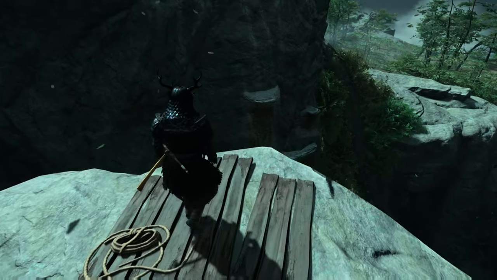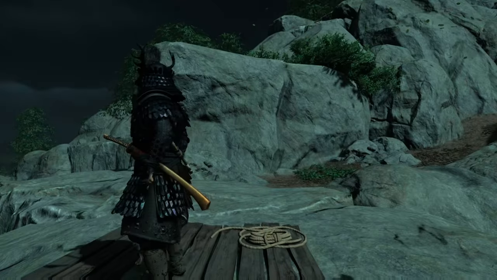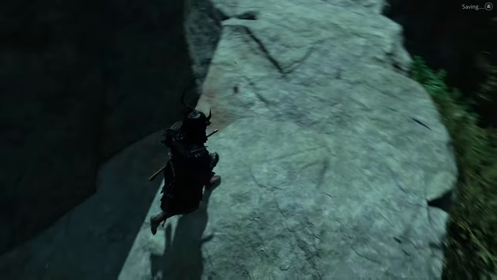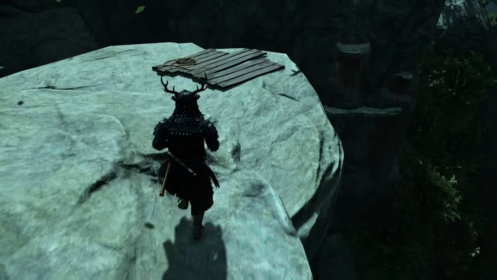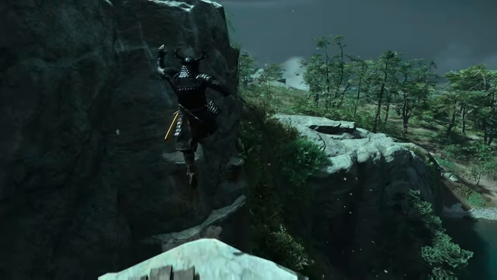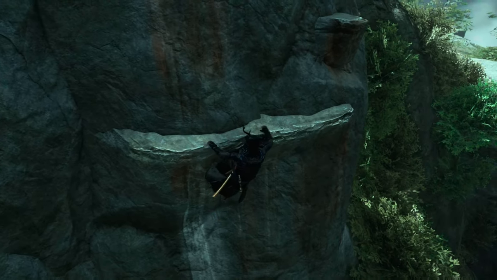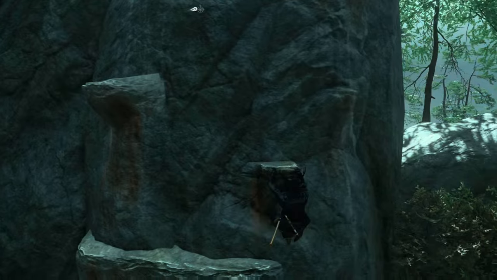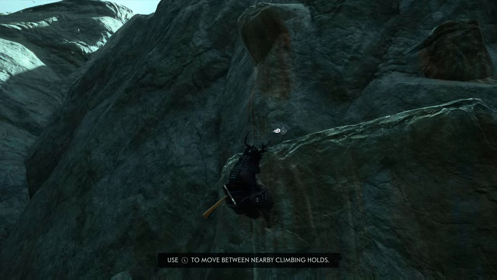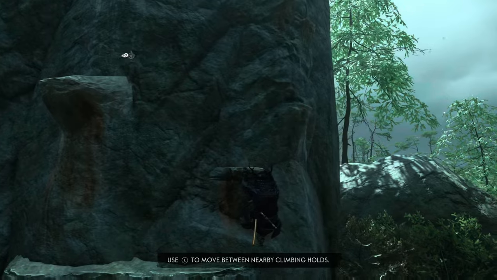Is this the place we gotta go to? I mean, where are we going here? Oh, we've gotta go down there. That's not cool. Alright, I guess we're gonna chance it, right? Let's do this. Ugh, whoa! How about them apples? Alright. Was it this way? Okay.